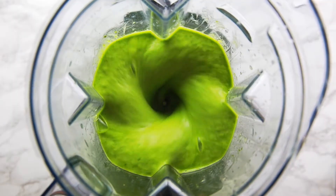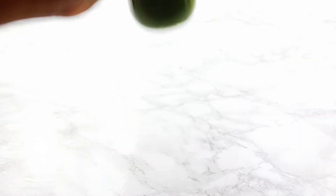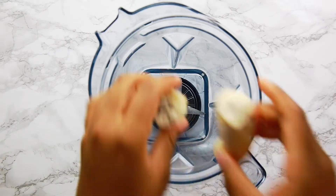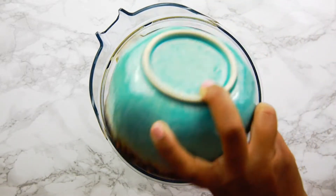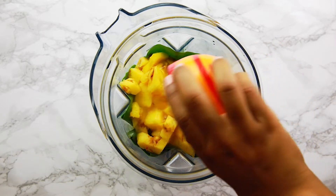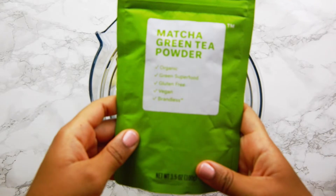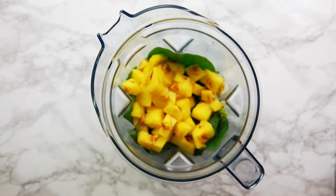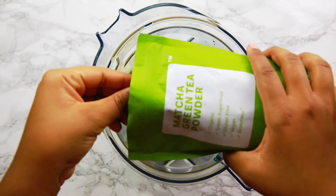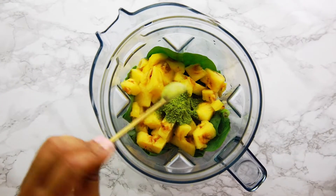The first smoothie we're going to be making is the Tropical Green Matcha Smoothie. You're going to need some frozen bananas — I like to add two — some fresh spinach (fresh works way better than frozen), some fresh or frozen pineapples, and some orange juice. Then we're going to add in Brandless's new matcha green tea powder — about a teaspoon — and it's going to give you all the benefits that matcha gives you as well as add to that beautiful green color. After that, you're just going to blend.